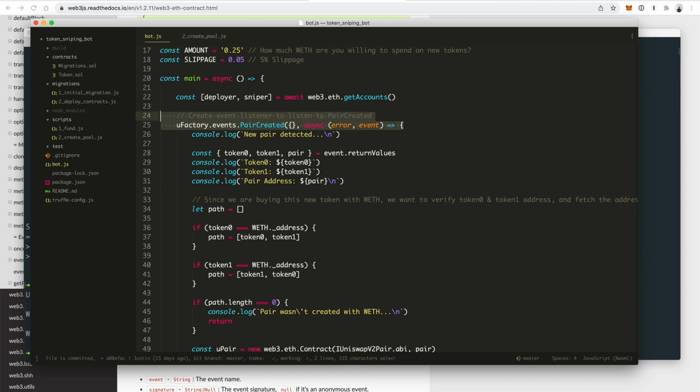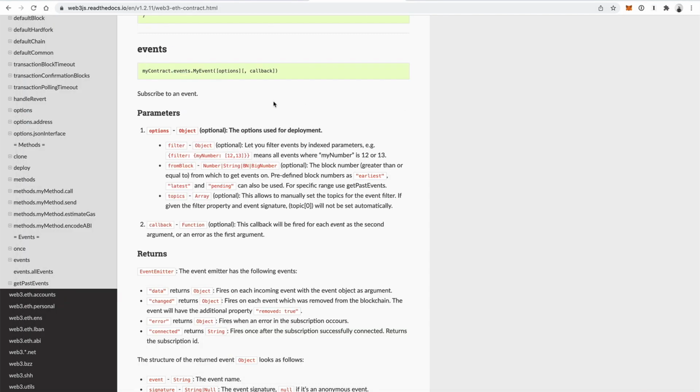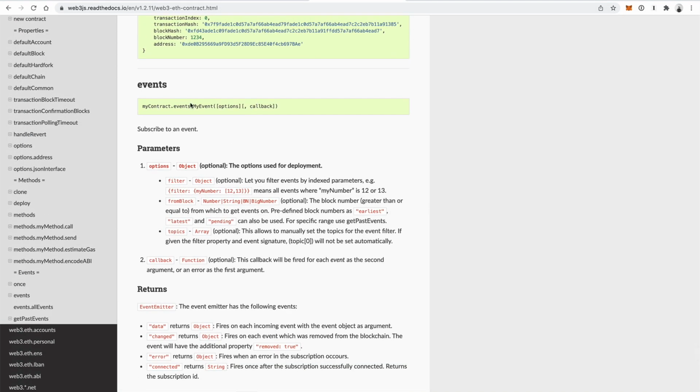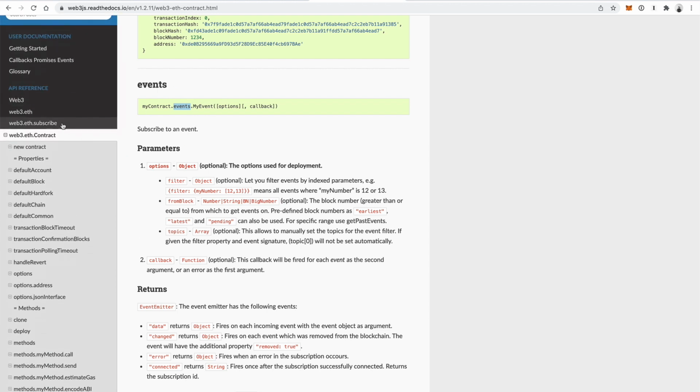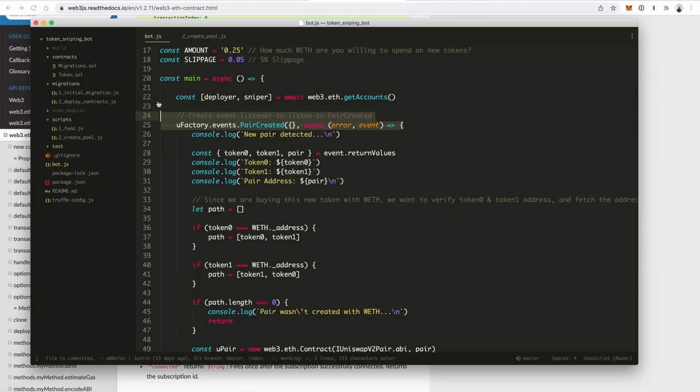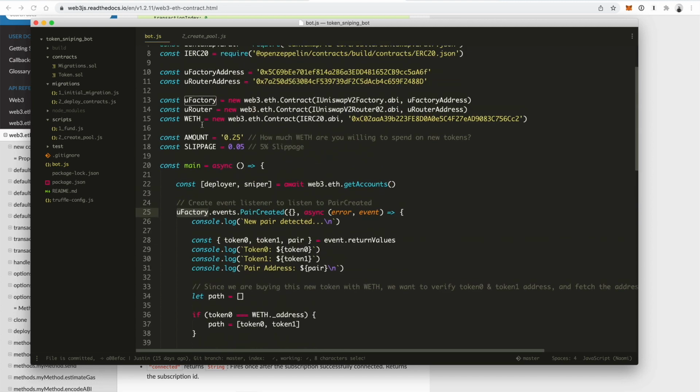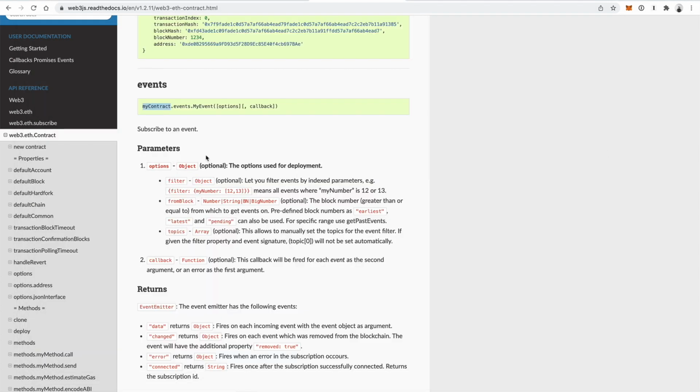You do that with Web3.js with these events right here. You can see web3.eth.Contract, the contract interface of Web3.js. Anytime you have a JavaScript version of this contract, which we've created right here, you have access to all the events anytime they occur.